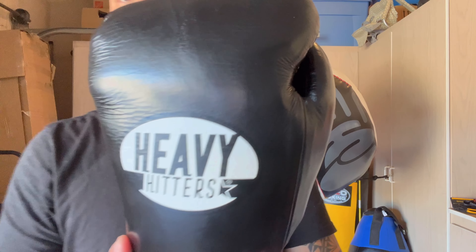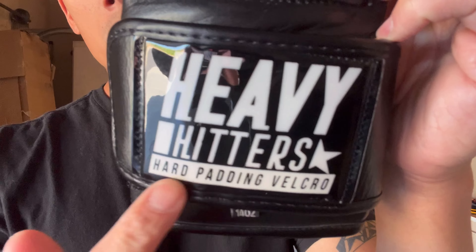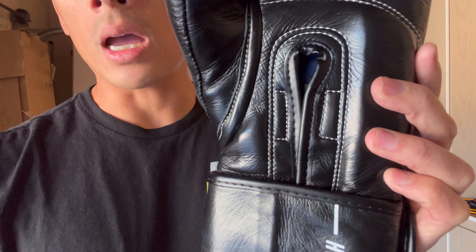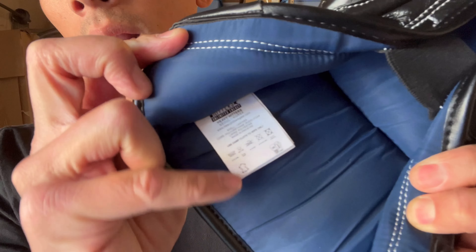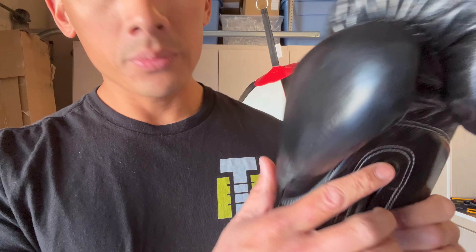Looking at the design, the leather has a semi-gloss finish — it looks really nice, though it does have some dirt and scuffing from use. You have the standard Heavy Hitters logo on the back of the glove, as well as a plastic patch and a 3.5-inch Velcro strap. It says Heavy Hitters, Hard Padding Velcro, 14-ounce weight tag right there. Rotating to the palm side, it says HP for hard padding. Opening it up, the inside is very Winning-like with a dark navy blue polyester satin liner. The manufacturer tags and warning labels are bilingual — both in English and Korean. You have elastic in the middle, double stitching throughout, and piping around the thumb.